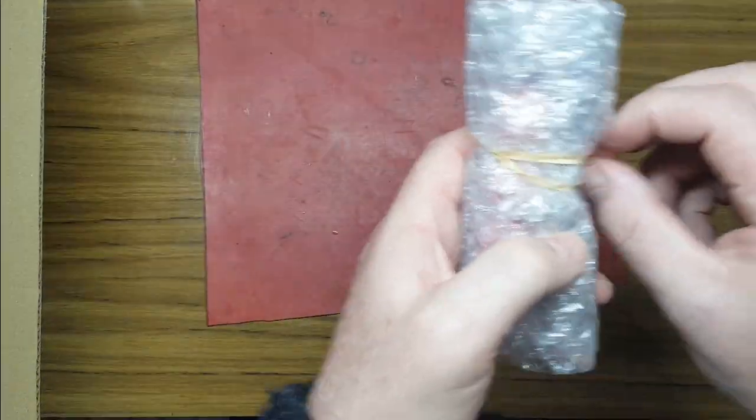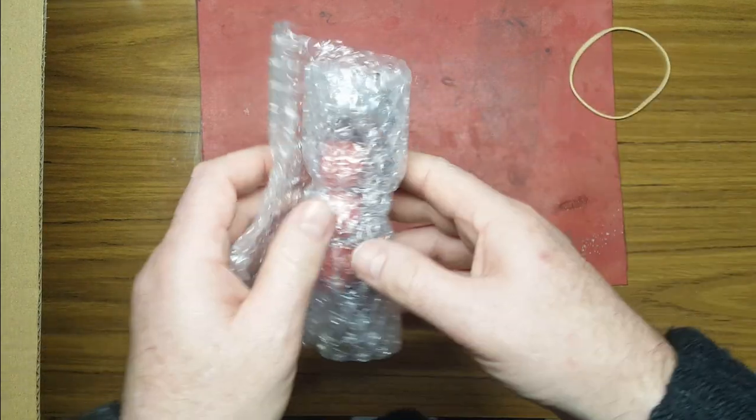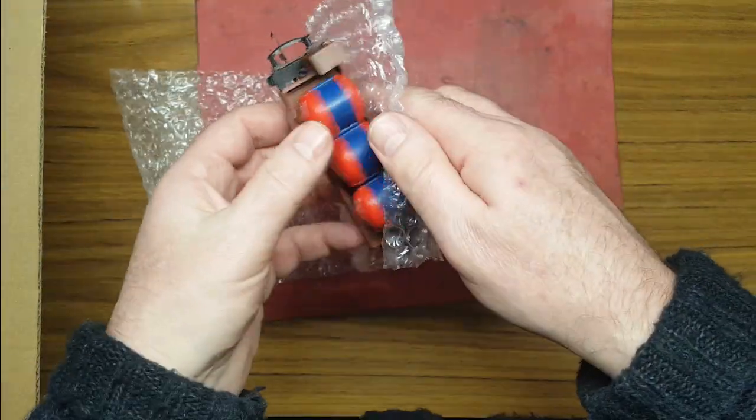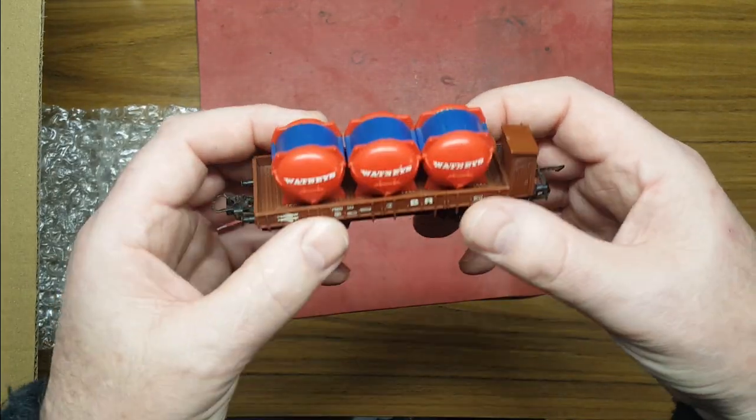Alright, next one. It'd be interesting to hear from you guys what you think about loads and so forth. Whether you think that they should be able to be taken out and replaced, changed over, run around empty, put it back in at the other end.